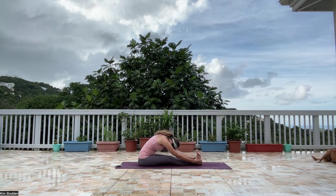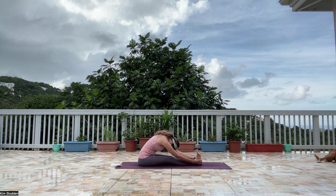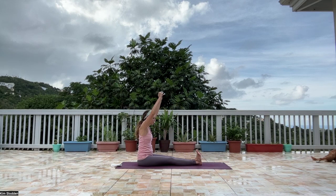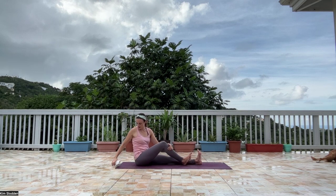Breathe. Creating space in the spine and the backs of the legs and the hips and the neck. Inhale, rising up. Releasing the arms down. Seated spinal twist is next.